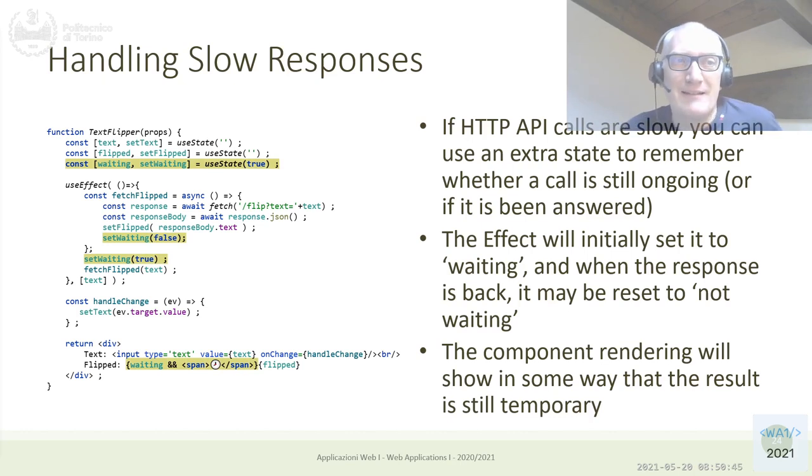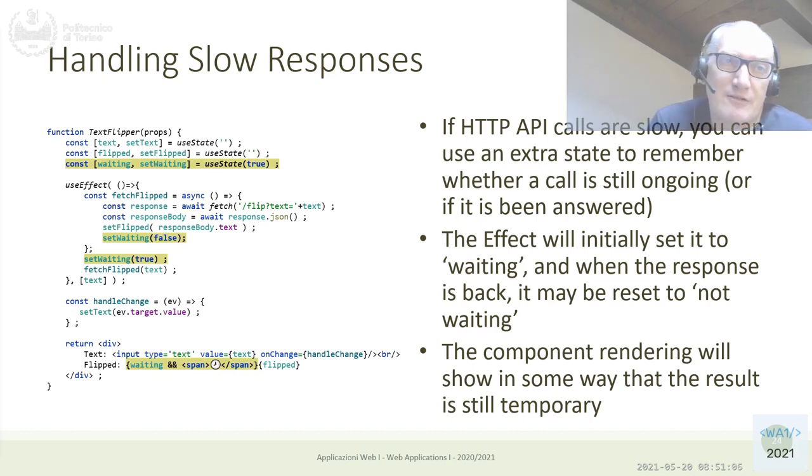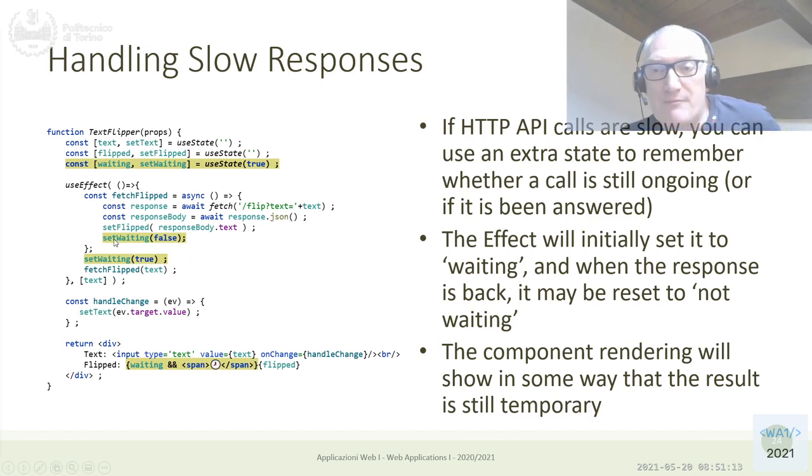Okay. So handling this kind of long delays is basically complex if you want to handle it right and cover all the use cases, especially when you have more than one variable to wait for. If the delay is low, all these little effects are not dangerous. If the delay is very high, then of course you should have some more logic before setting it to false, like for example remembering the different fetches that are still ongoing.